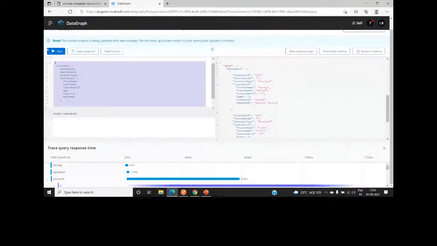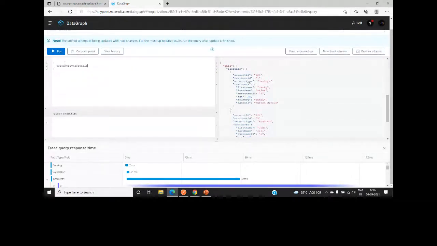Like if you want to fetch a single account with the customer details, then it's good. Like accounts by account ID. Account ID is 123, I think. The customers. Something is not right.